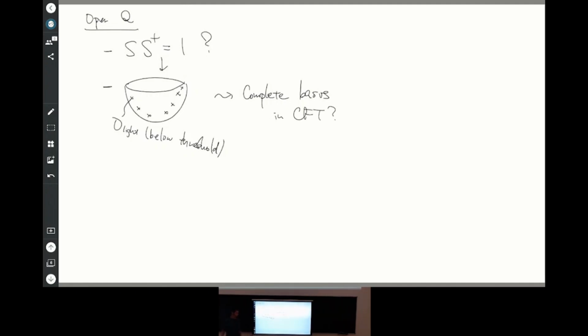This is rather a non-trivial question, because this is not how we span the complete basis of states in CFT. In the CFT, the complete basis is given by inserting a single operator but allowing various different operators. And it's highly non-trivial that this kind of basis becomes also an orthonormal state. First of all, you might say that this might be overcomplete, but if it's overcomplete, then the unitarity equation needs to be modified. So there is a sense in which this kind of states gives you the orthonormal state, at least in the large R limit.